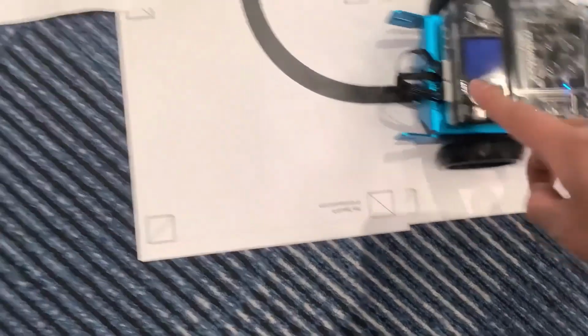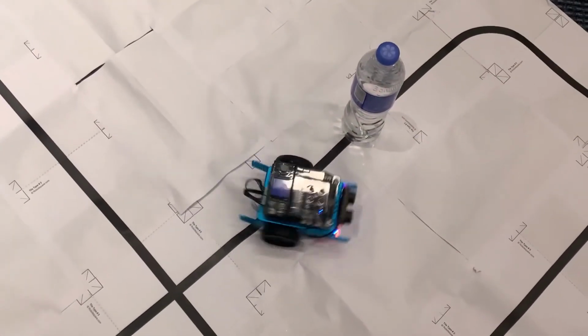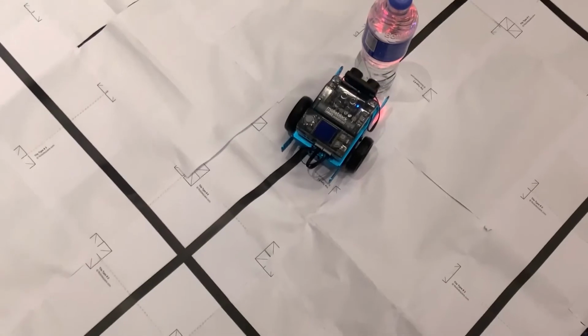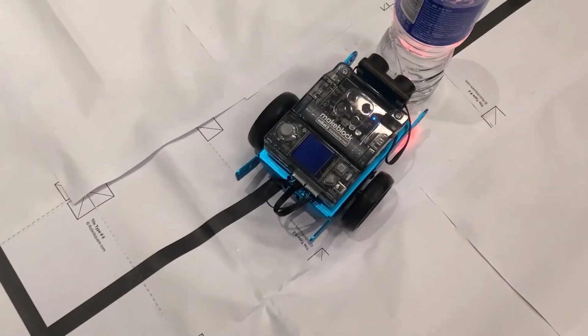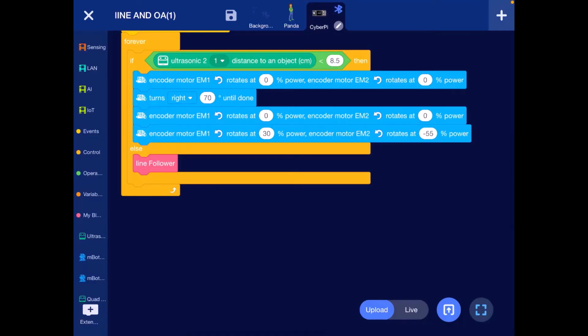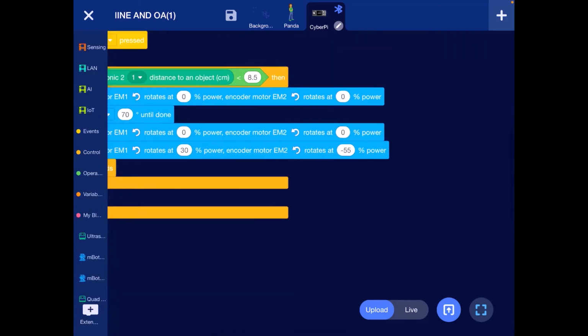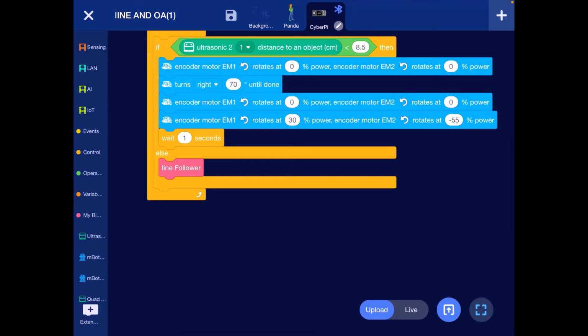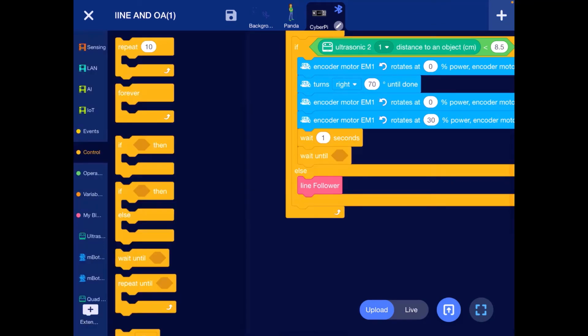After uploading the program, we can see that we added some obstacle avoidance, but it's not avoiding the bottle. It's just pushing it. Why is it doing that? Let's check. It's because we need to add a wait for a while. You just say to the bot, hey, calm down, wait a little bit. But still, it's not enough. We just make it wait here, and we also need to add a wait until block. But what do we need to wait for?